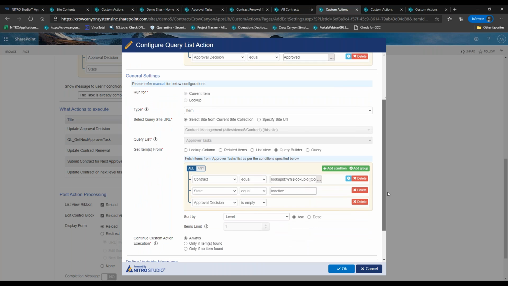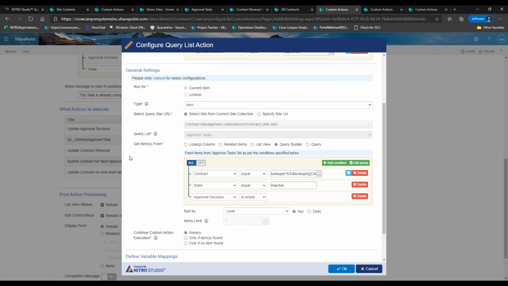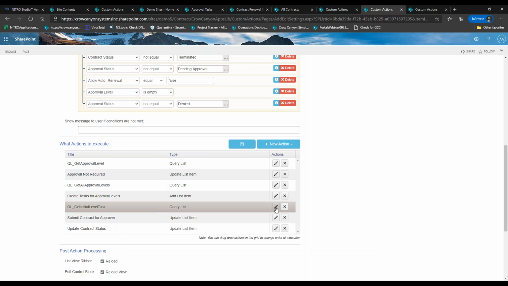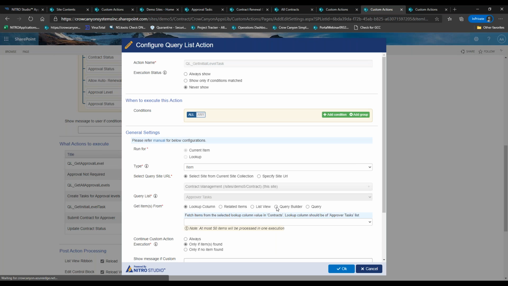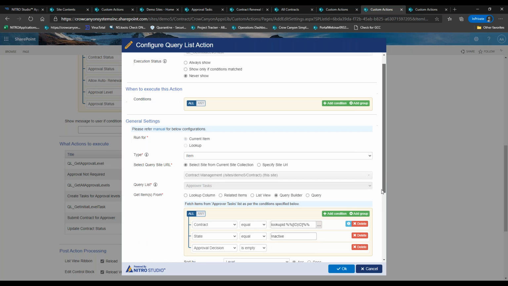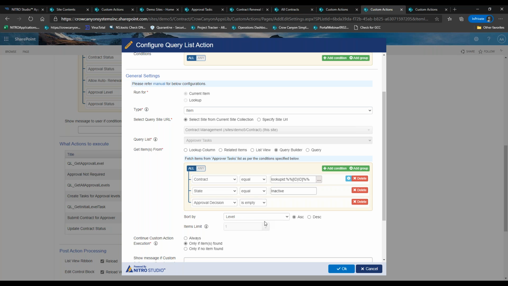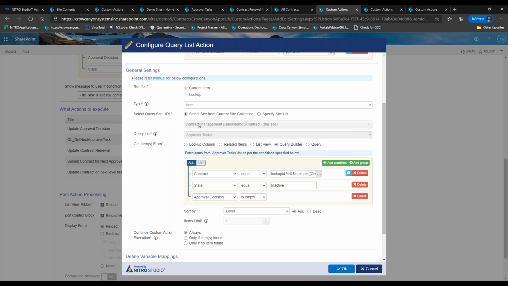We're going to go and get our item. And this is basically the same thing we were doing on the previous custom action, where we were getting that initial approver task. If you remember back here, we're using the same conditions, we're using this level. We're going to do the same thing over here on approver task. Again, we're looking up that ID, we're making sure it's inactive because that next one in that list is going to be inactive.